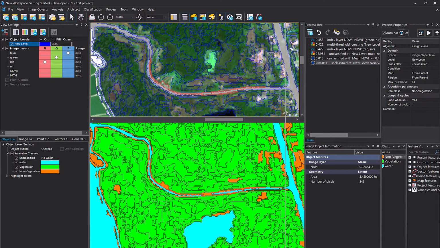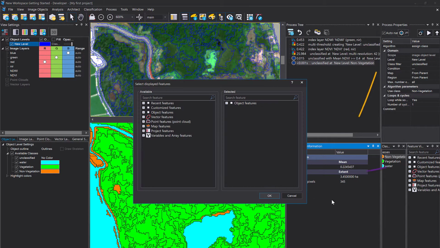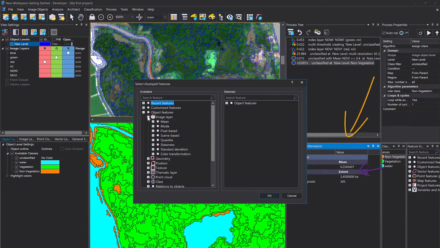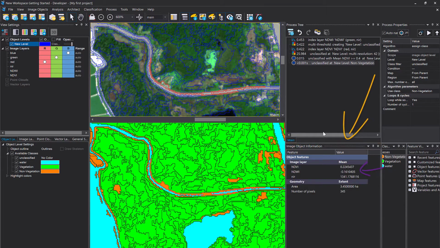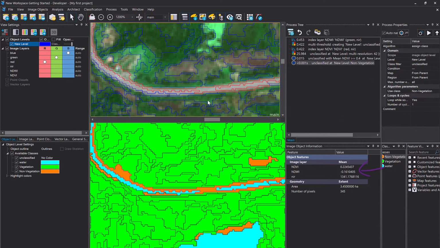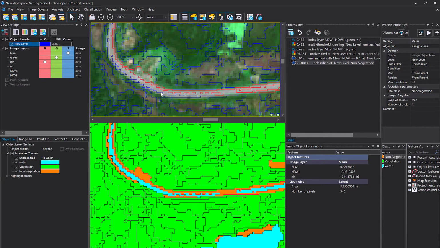I am quickly going to display a few features here that I think could help me reclassify those image objects into the class water. So we're going to use context and then maybe the NDWI or the near infrared. It's just helping me to understand the values of the image objects that I want to address.